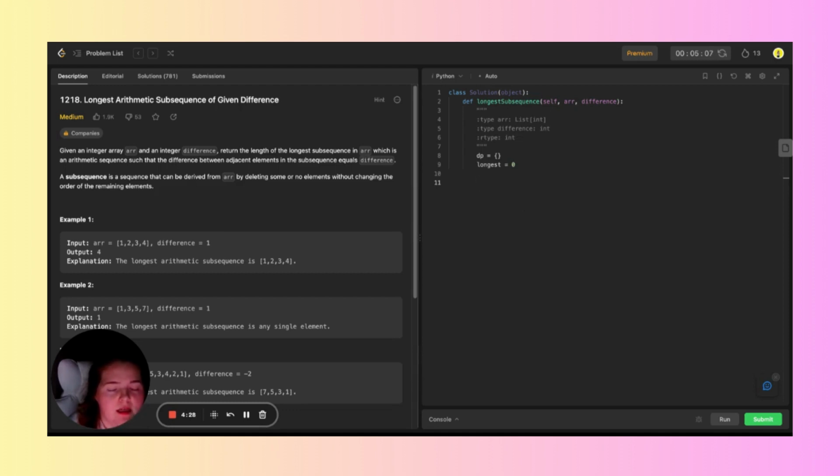So what I'm thinking is, if we do a for if else, it would be like for each num, and then it would check if there was a previous num minus difference, because we have to equals maybe, yeah. I would check for that in this dictionary here. So num minus difference.